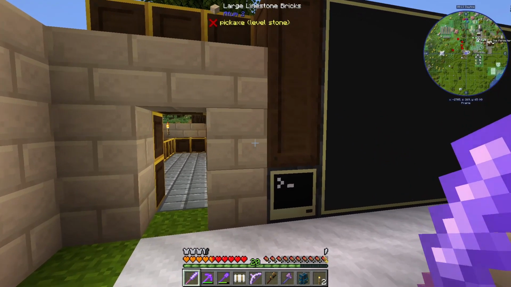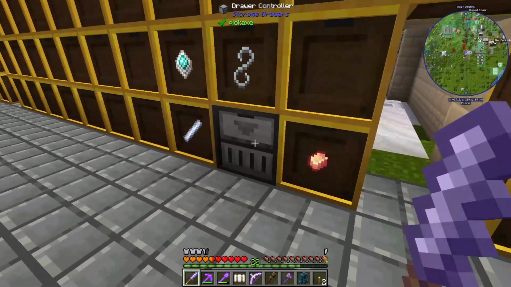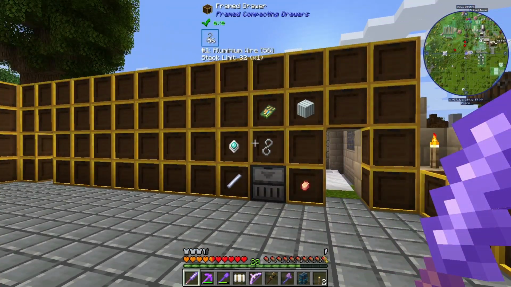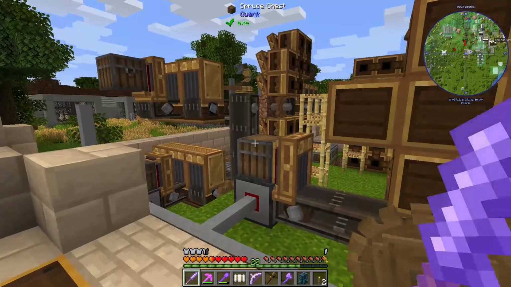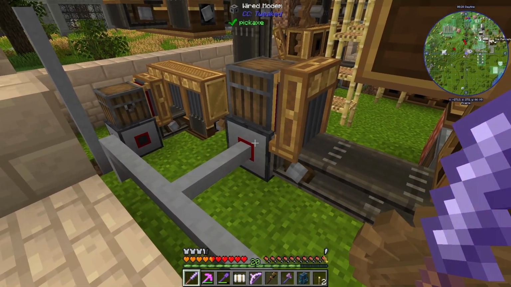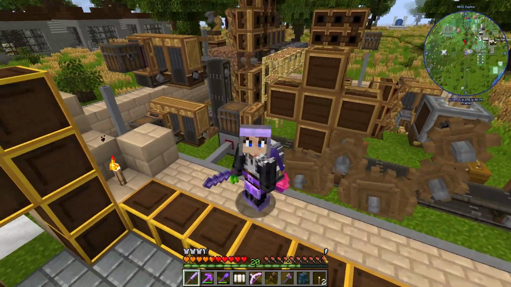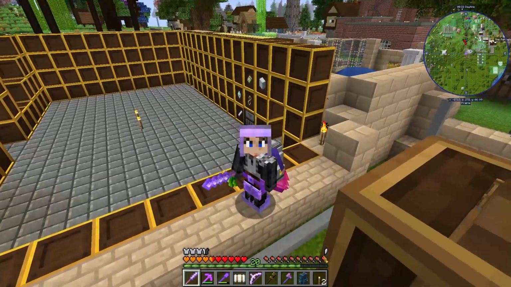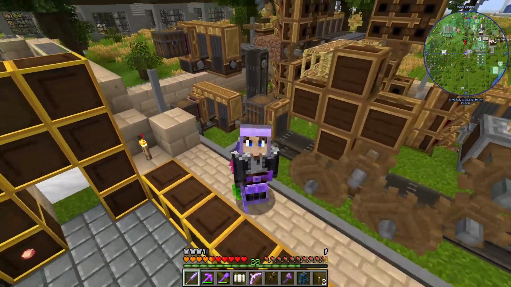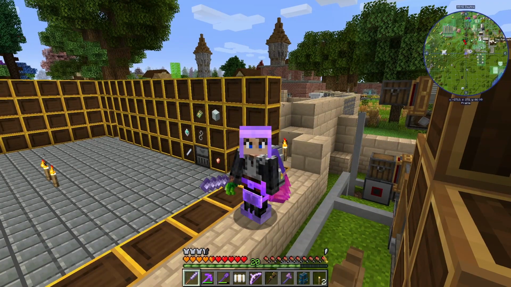The reason why this is so heartbreaking is we have our advanced computer here, and it's connected to our drawer controller, so we have full access to all these items here. However, everything over here in the factory is connected via a chest on a wired modem, right? That would mean we can't move items from our controller, our drawers, into the input chest, and vice versa. We can't take stuff out of our output chest and put them in the drawer controller.